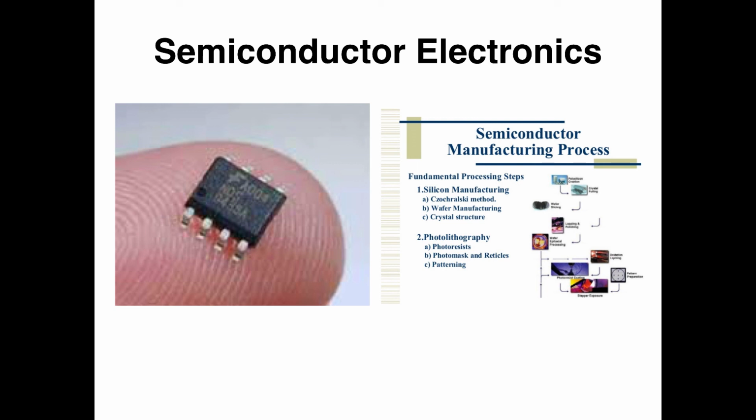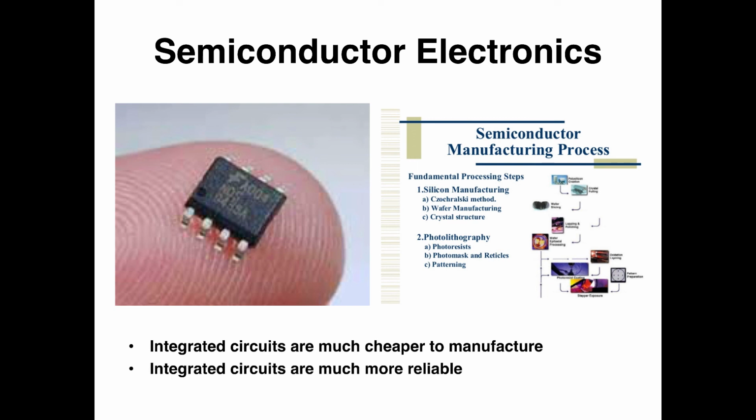So here's how small things can get. The semiconductors can be so small and very lightweight and contain a huge number of electrical circuits. Integrated circuits are cheaper to manufacture, more reliable, and extremely small and lightweight. And so these integrated circuits inside particularly small machines like calculators and cell phones, etc., have replaced any other type of circuitry.